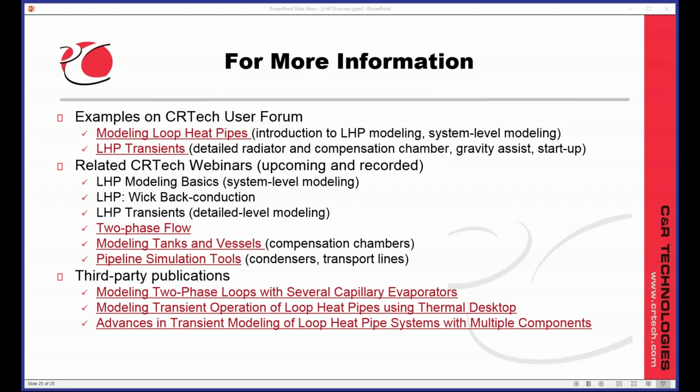Let's see, can you model two-phase fluid-like bubbles inside the wick? Well, that's an interesting case. The question is, I think, inside the primary wick, what happens if there's some vapor and some liquid inside there? Can you model it? I think the best answer is we have kind of partial solutions to that.